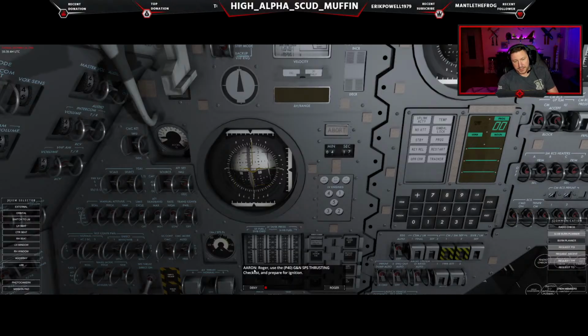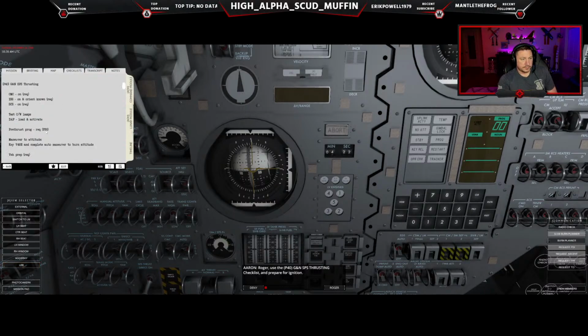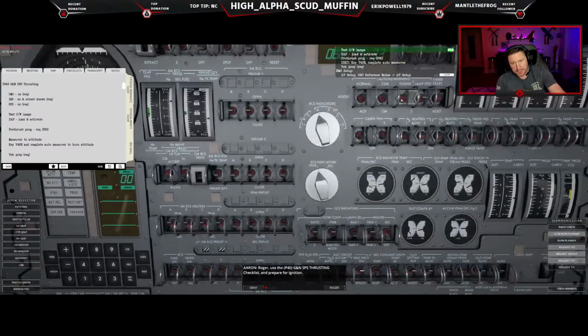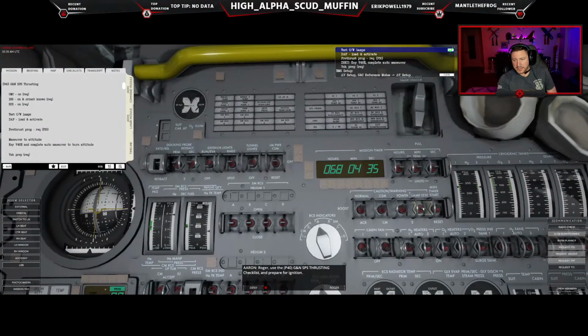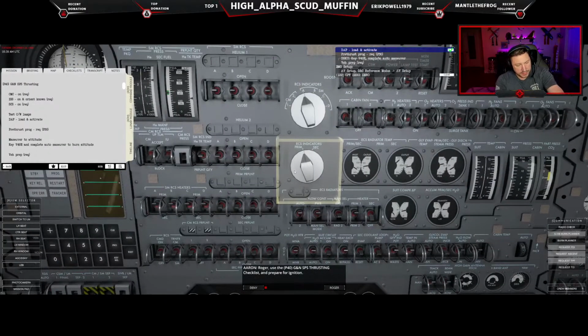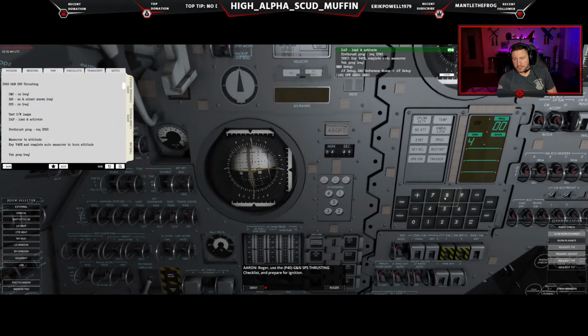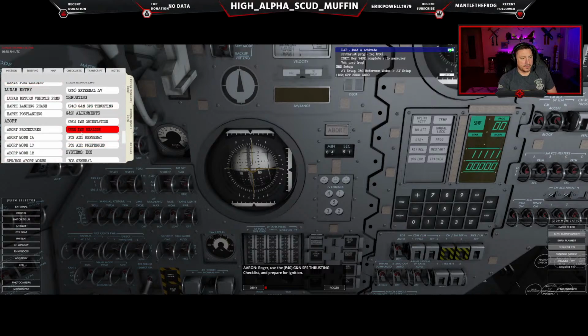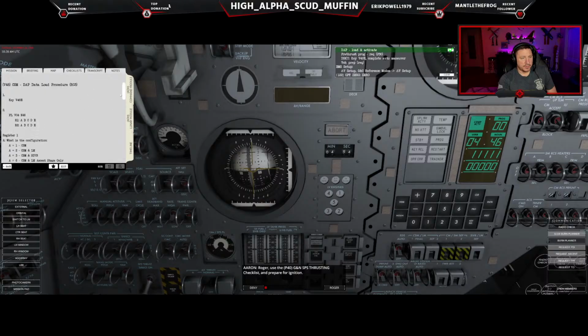Now we're going to do guidance and SPS thrusting checklist 40. Prerequisites: the CMC is on, IMU is on, SAS is on. Test the caution and warning lamps. Let's test lamp 1. Lamps 2. They work. We're going to have to load and activate the digital autopilot. That's going to be verb 48. Enter. And let's go in and do verb 48 digital autopilot load.